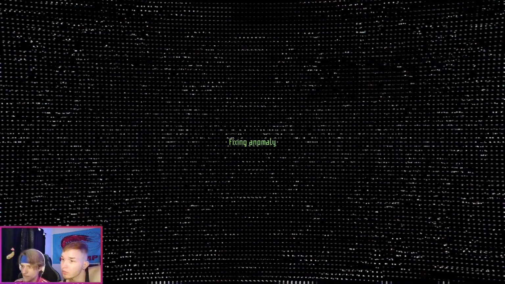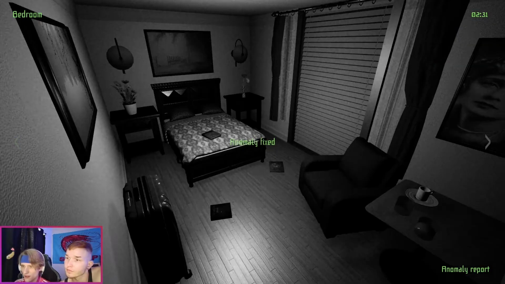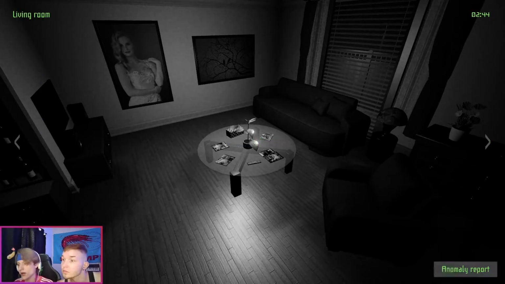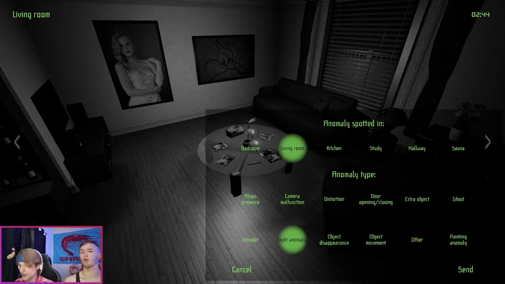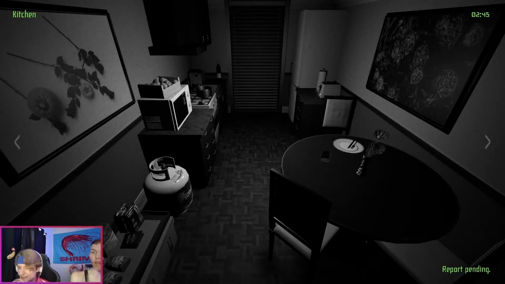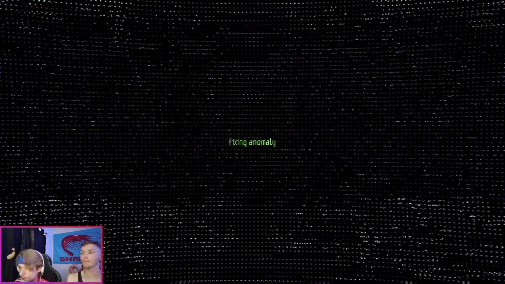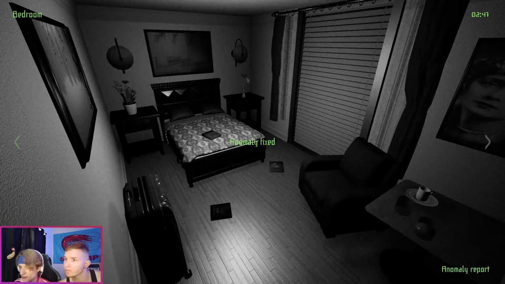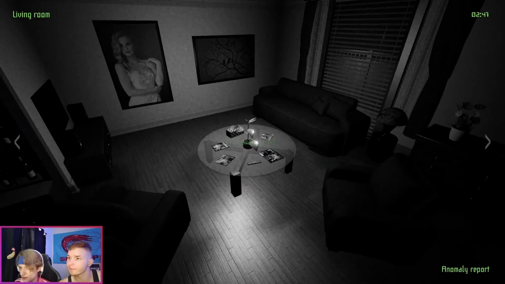Flowers, magazine. Yep. Okay, fixing anomaly. We're good. See, the painting's back to normal. Good stuff. Awesome. Oh, object disappearance. Yep. Yeah, a chair is missing. Let's take care of that here. All right, cool. Yep. Got that. Awesome. Let's just double check. Yep. This chair right here.